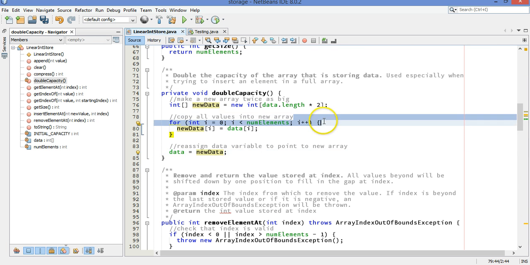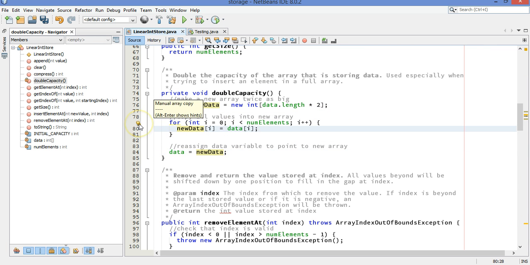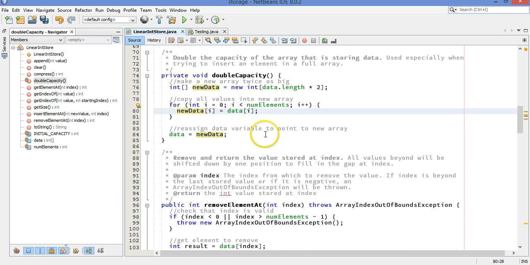Now this process right here, you're going to get a little error message, not an error but a warning. There's a manual array copy. Java includes some methods for copying arrays that are really tidy, and you can just call a method to do this instead of making your own for loop. In this course and for now, we are practicing learning these algorithms, so you need to use a for loop or something like it to make this copy happen.